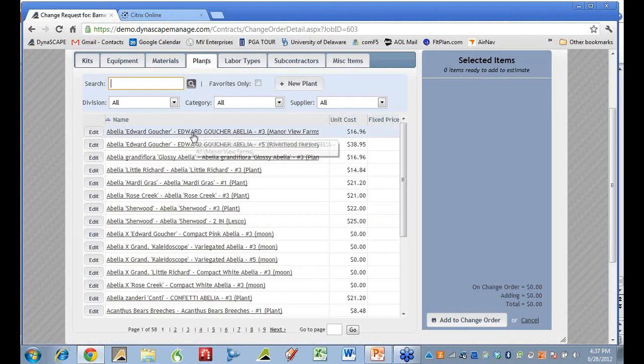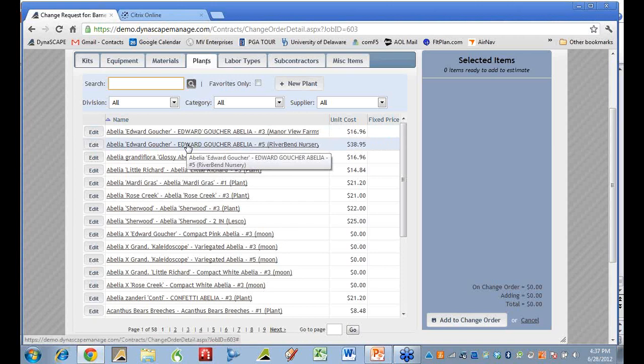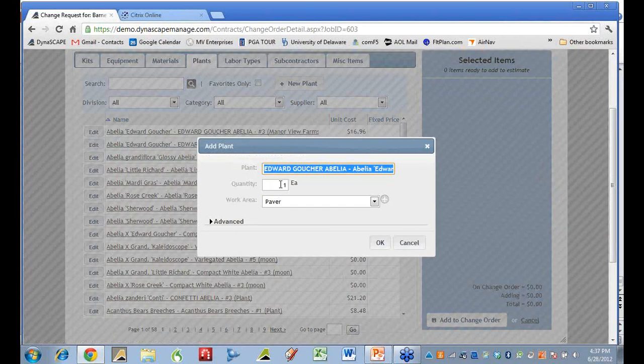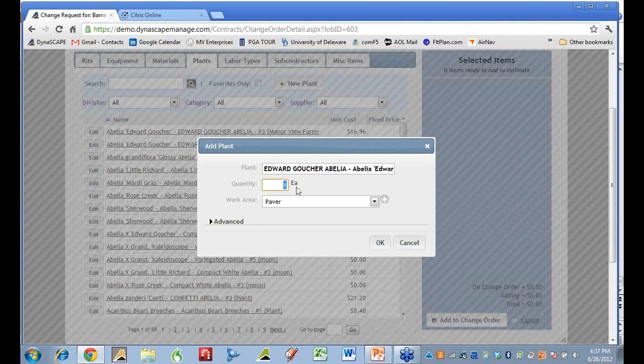We would click on plants. Let's just say, for example, the nursery only had a number 5. So I'm actually going to reduce the quantity from 5 to 3 because I'm putting in a number 5 as opposed to a number 3.